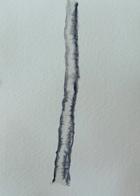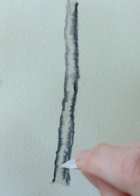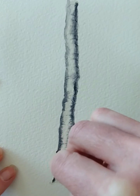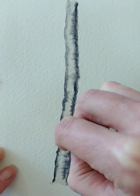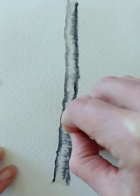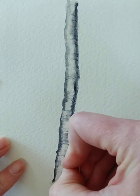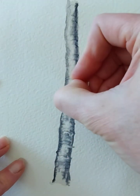Once you've got that bit on, then you can take the flat of the card. I tend to cut mine in all different shapes and sizes. And what I want you to do is just scrape across. So you're getting a bit more texture. Sometimes you'll carry the paint through, which works really nicely. And again, I'm scraping in that arch.